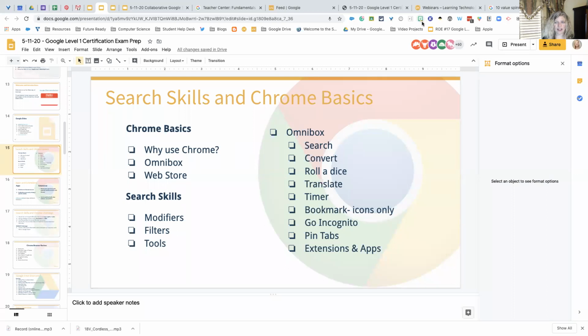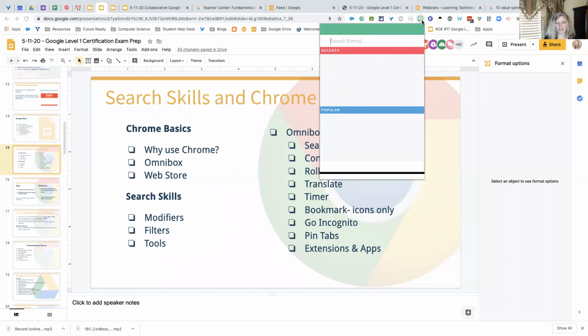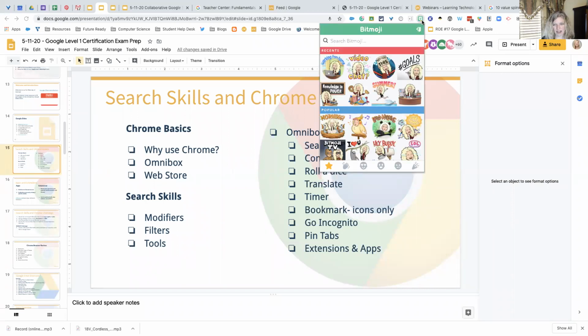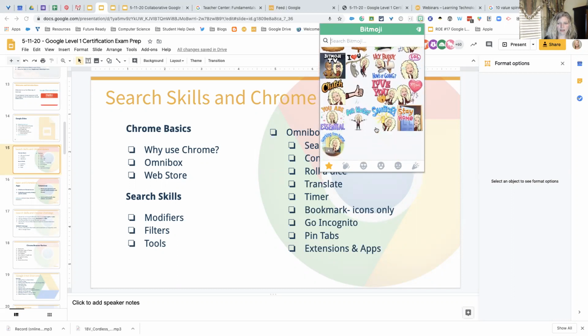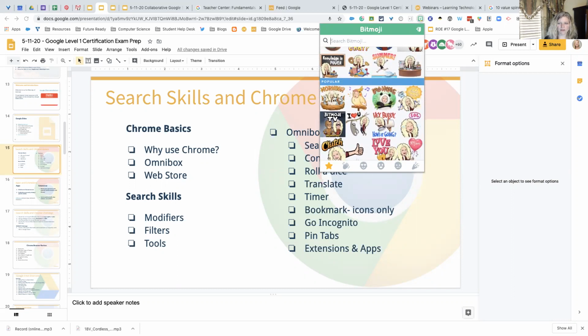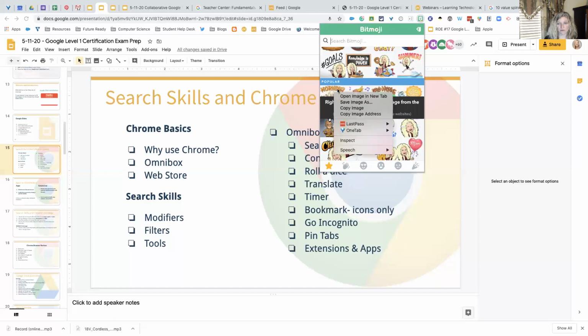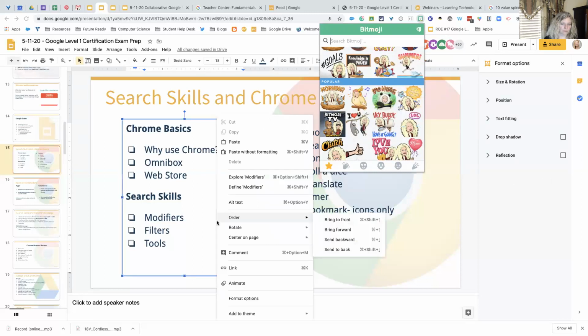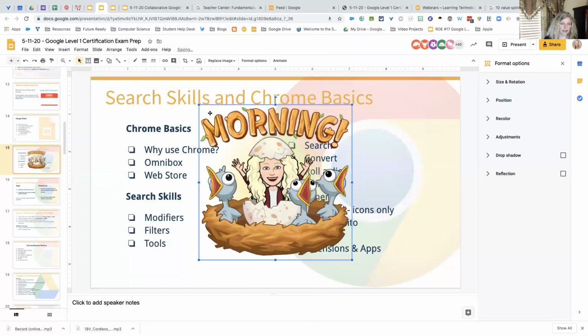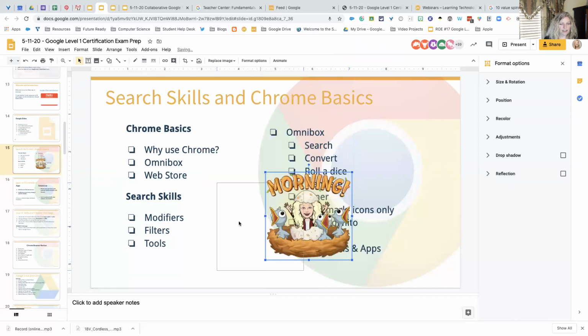So one extension I have up here that's kind of fun is a Bitmoji. When this first came out, you could only get this through Snapchat. You don't have to have a Snapchat account anymore. And so the Bitmoji extension, if you've seen people use the Bitmoji, you can go over here and search a recent one. You can see what's popular out there, and all you have to do is right click on it and copy image, and then right click here and hit paste. And then I've got my Bitmoji there. So how do I get these extensions?